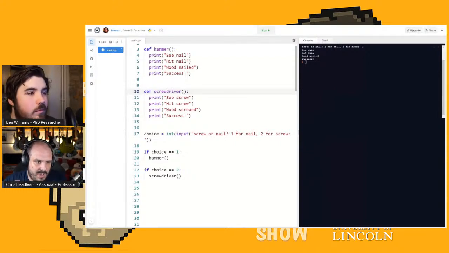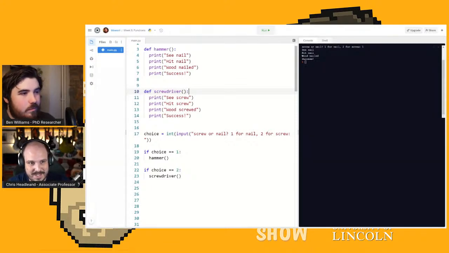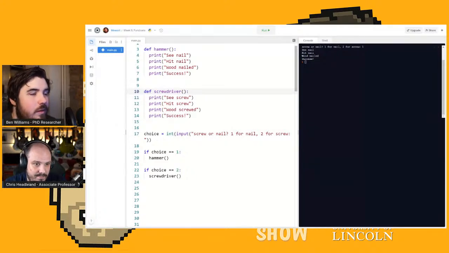We quite often put, say, mathematical code into functions. So we talk about data analysis, and that's hopefully where this series is going to go in a few episodes. There are a lot of basic mathematical functions that we might want to repeat 1,000-2,000 times. If we put that into a function, we don't have to write it out every single time, but we might apply it in various different contexts.